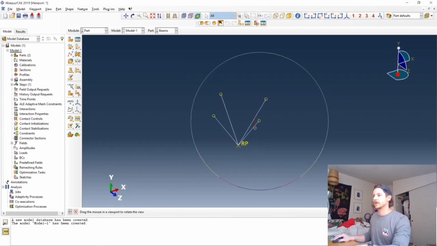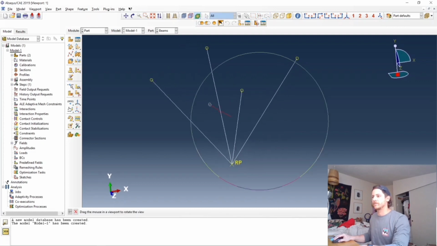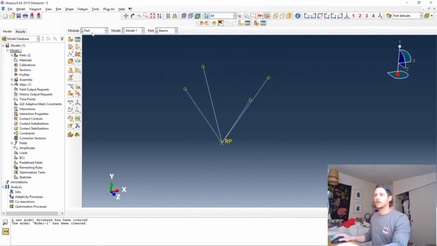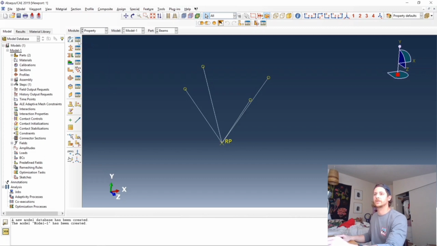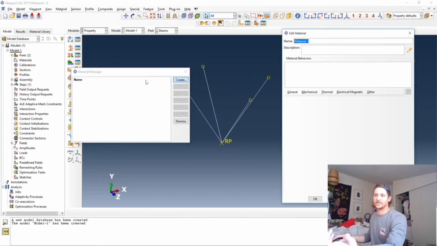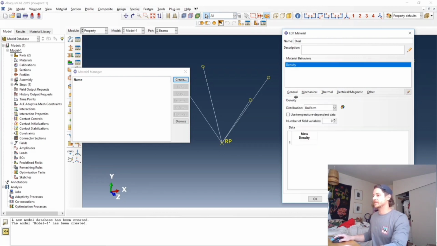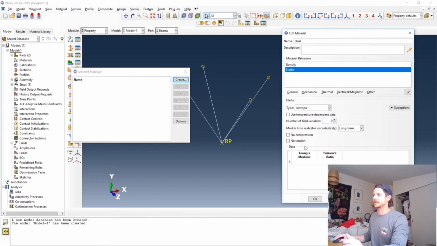Okay, so here's our wire element, our beams that we're going to be using. These are the only two parts that we need, so we're done with this part module. Now let's go to the property module. We're going to need to make steel, obviously. So steel here. Density of steel, I believe in the problem statement, is 8,000 kilograms per cubic meter. Elasticity here, I think, is 2.1e11 pascals. So here we go.